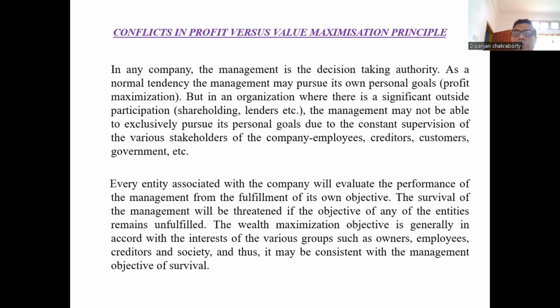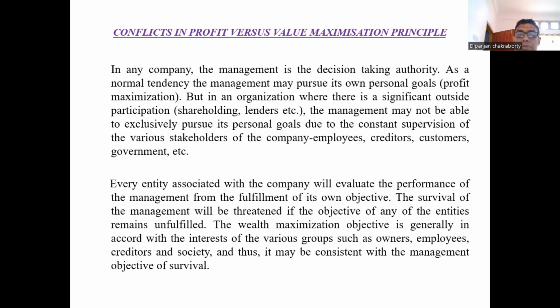But in an organization where there is significant outside participation, there are other parties you have to consider, like shareholders and lenders. We have to think about shareholders, lenders, customers, creditors, etc. In that case, management may not be able to exclusively pursue its personal goal, that is profit maximization, due to constant supervision of the various stakeholders of the company: employees, creditors, customers, government, etc. Because these parties are there in the markets.